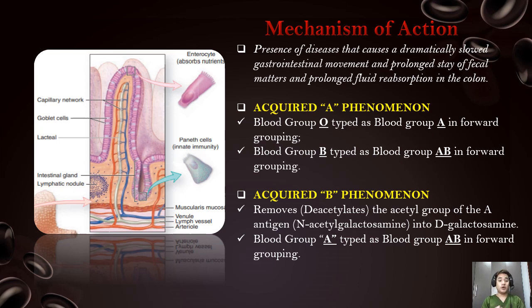And since the colon is the final site for your fluid reabsorption, which is actually regulated via osmosis, which means that there's no negative feedback loop to actually control or stop the water reabsorption function of your colon. So now, the longer these fecal matters stay in your colon, the more and more fluid or water is reabsorbed back to the capillary networks and lacteals via albumin transporters. And what comes with water are your electrolytes.